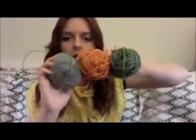Also newly acquired were these three that I got, the Lorna's Laces. I ordered those because I posted a picture of some other fingerless convertible mitts that I had knit for someone else on Facebook, and one of my other friends contacted me and said, can you make those for my kids? One of them's birthday is coming up November 1st, so I had to order it right away and start knitting, which is why I've been trying to whip those out very quickly.